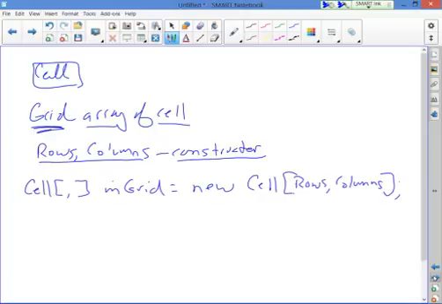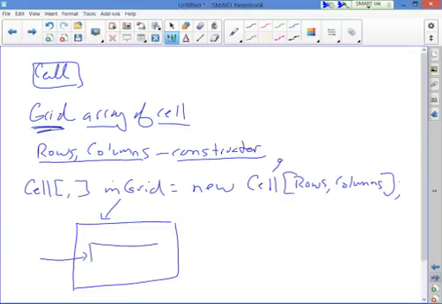Once I do this, right here, okay? Now, if I just don't even put this part in here, this is pointing to null. When I do this, this thing here is going to point to memory. Okay, it's going to create some structure in here that has the number of rows and columns. Okay, but each one of these cells inside here in memory is actually going to just be a number or be a pointer to a location in memory to every one of these where these cells are, because those are objects themselves.